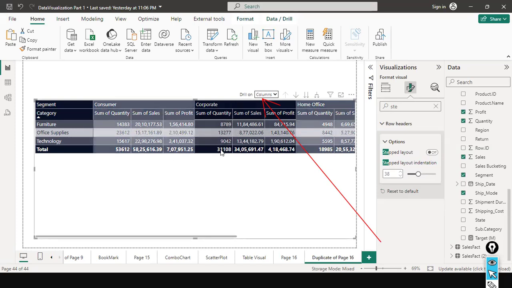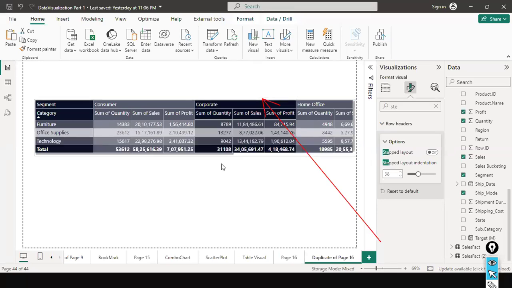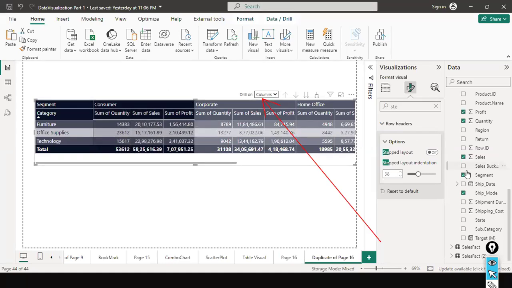But nothing is happening here. Okay, usually what will happen is all the numeric columns will become rows here automatically, but that is not happening here.